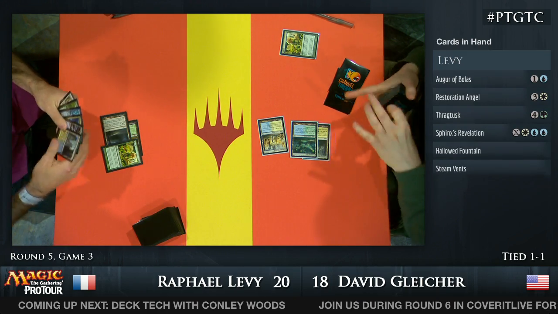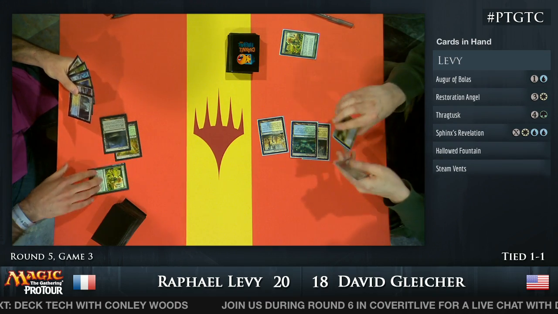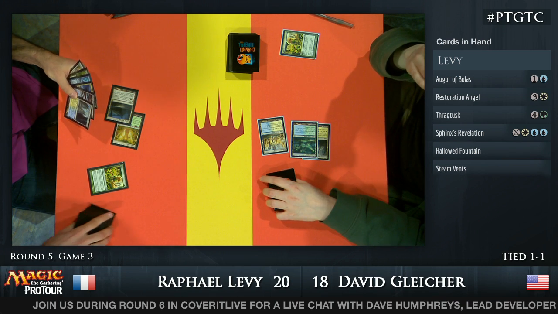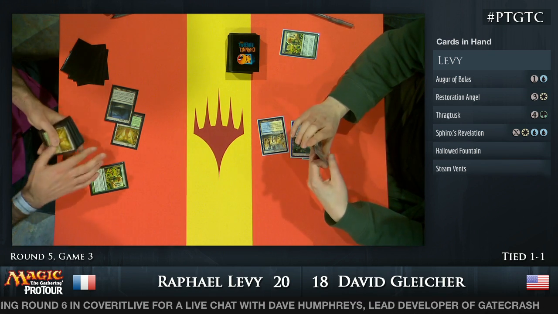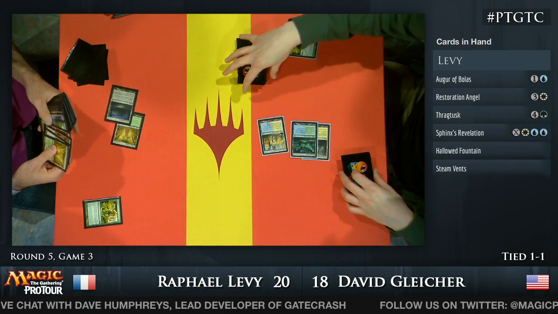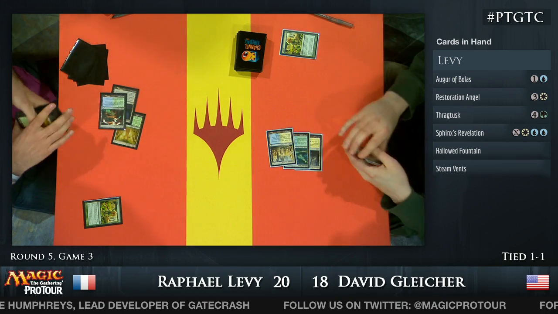Okay, just to get everyone caught up on the action in this game. Both players have played 2 cards, but 2 land, and then they both played Farseek. Back to you, Brian. But that's how these decks work.